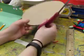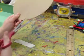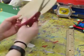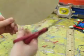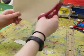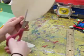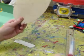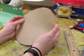So then next, what you're going to do is you're going to take your scissors, and you're just going to go like that, just a little bit. You're just going to cut a tiny, tiny line. See? Teeny tiny. I'm just making a little snip in my cardboard or cereal box, whichever you have used. Now, the reason why I'm doing this is to keep the string in place. There we go. Make sure you got all of them cut.